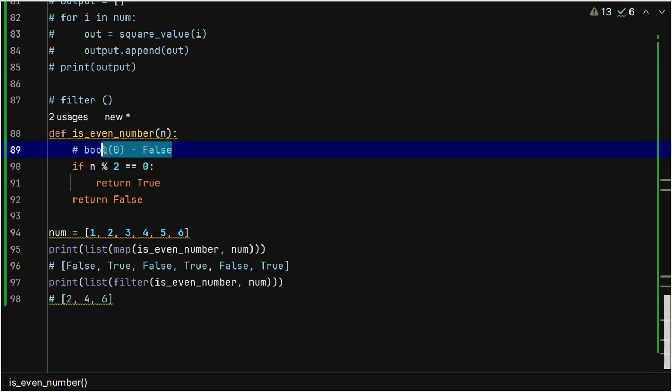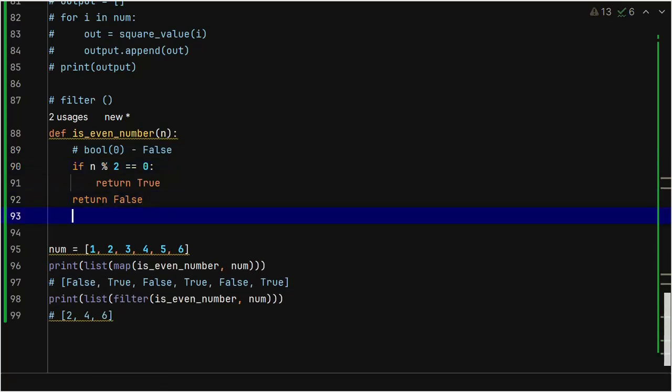So here, instead of doing all this, if I just do bool of this, what happens? When it is an even number, the remainder is 0, so it becomes false. When it is an odd number, it will be 1. So 1 means it is true.